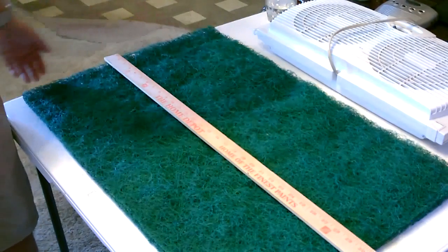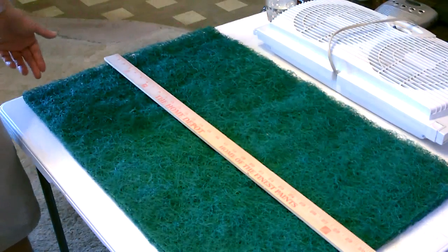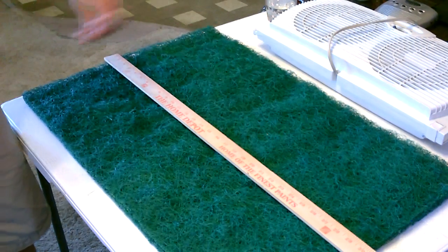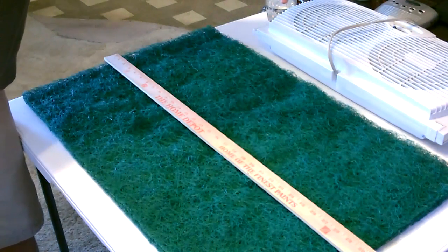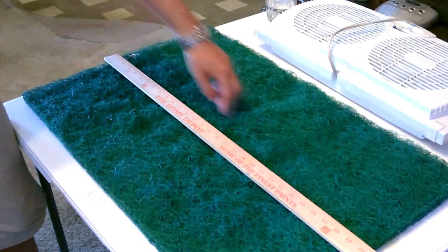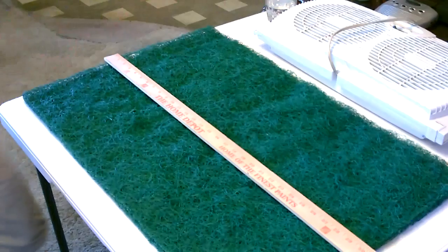Alright, the width of the pad's about 20 inches and the length of the fan is 19.5, so won't even have to cut that side. Just trim it up after I put it on there. It's 30 inches long, fan's 9.5 inches wide, so I'll cut at the 10 and the 20 inch mark, and then we'll have 3 pads that'll easily fit on the back of that fan.